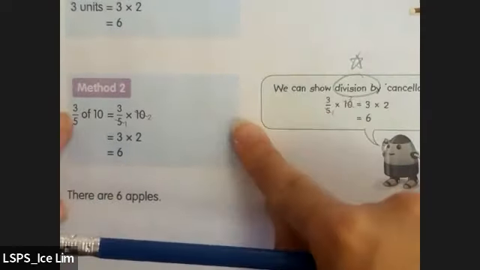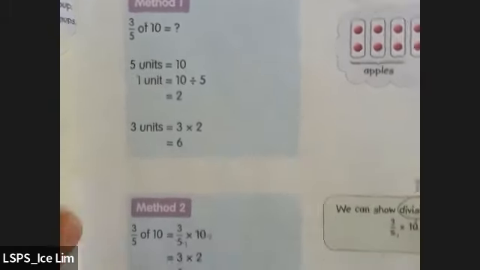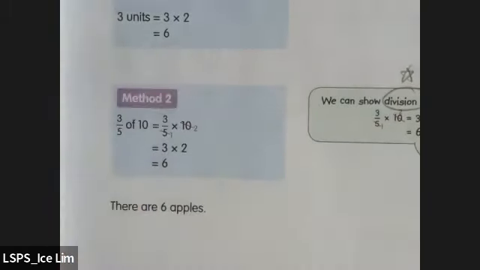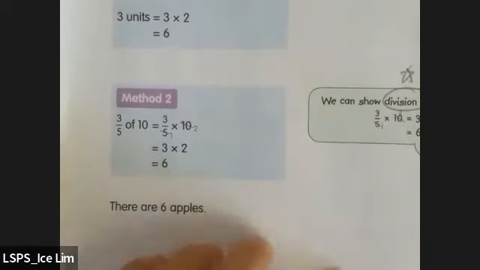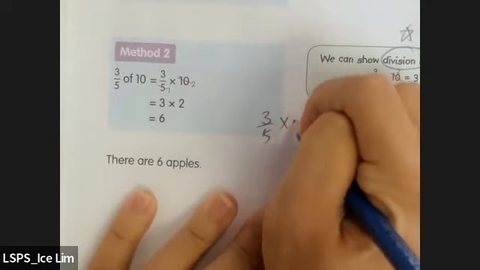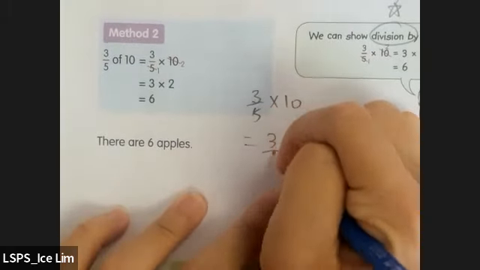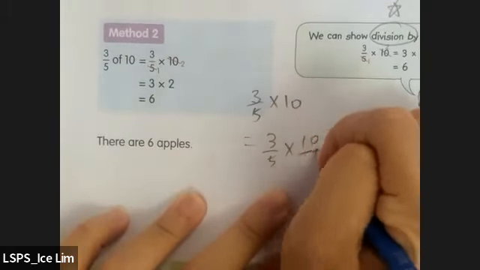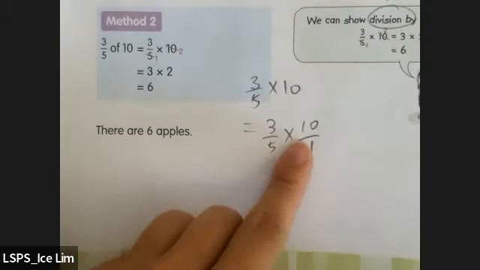In other words, does this look very different from this? Not really. Basically, it's just a different way of showing it. But this can be taught as a shortcut. Now, there's another way of presenting this. Okay? For example, some of you do it this way. 3/5 times 10, right? Some of you may have learned from somewhere that they ask you to just put a denominator like this. Does it look familiar for some of you?